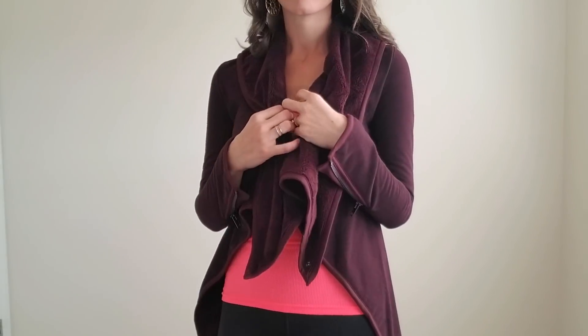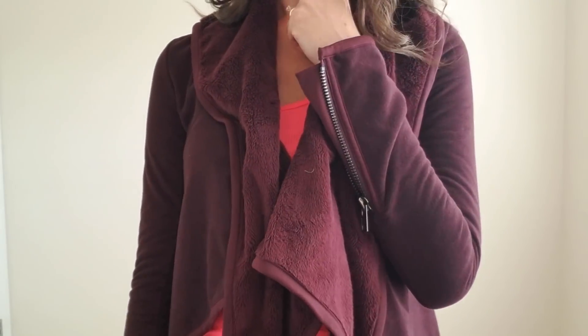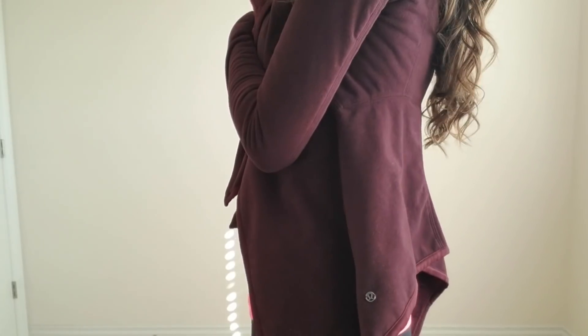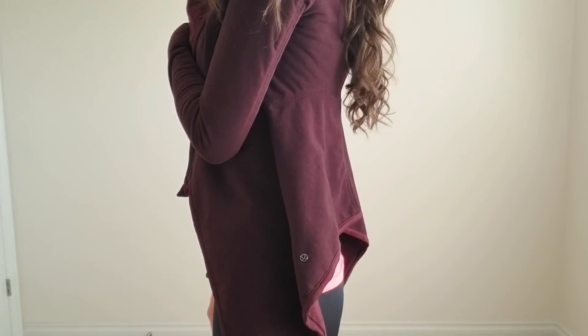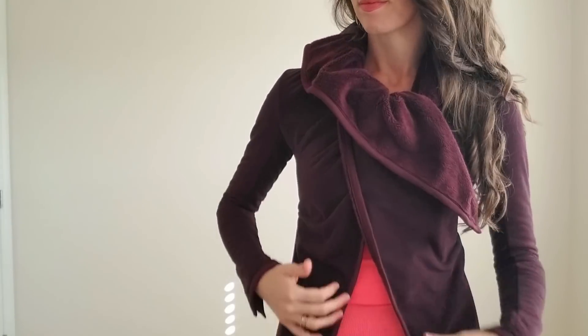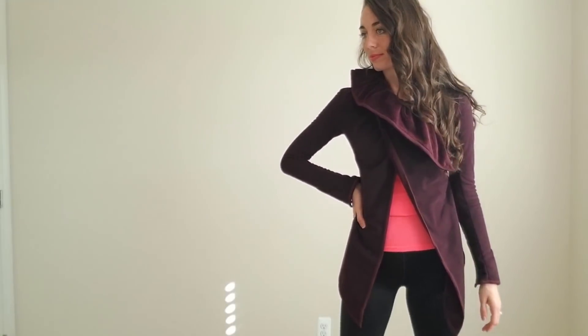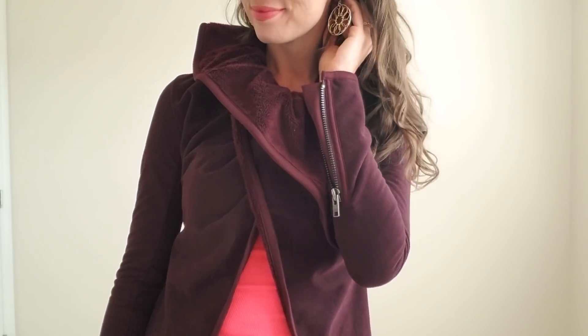And then this was quite the find — a Lululemon find. I don't always know it's Lululemon right away; I pick up on the quality and then look for the little logo. You can see the logo is there on the back, which is a pretty common spot for it. This one snaps in the back and has a cool color, and it's lined in a fuzzy warm material.